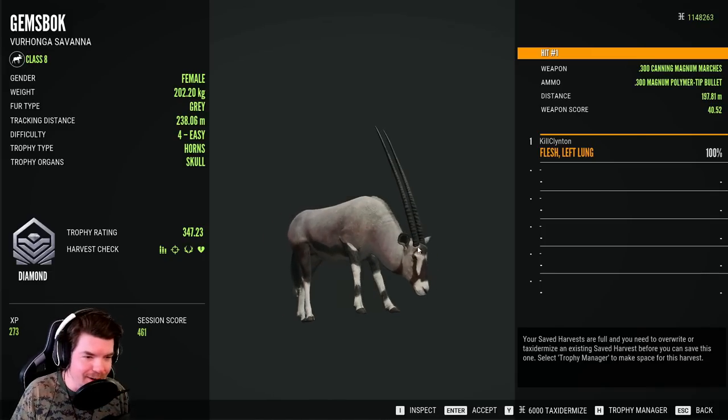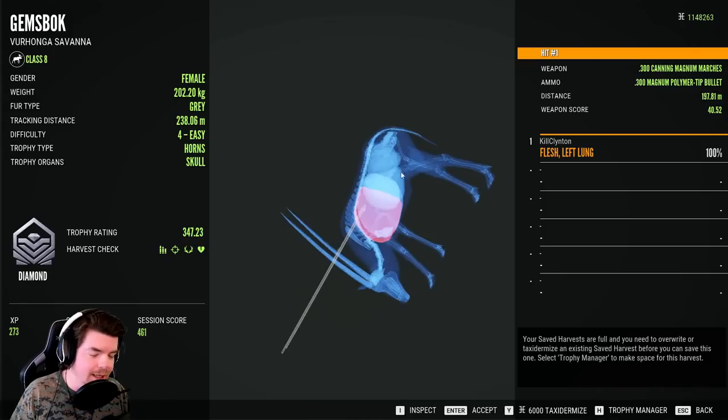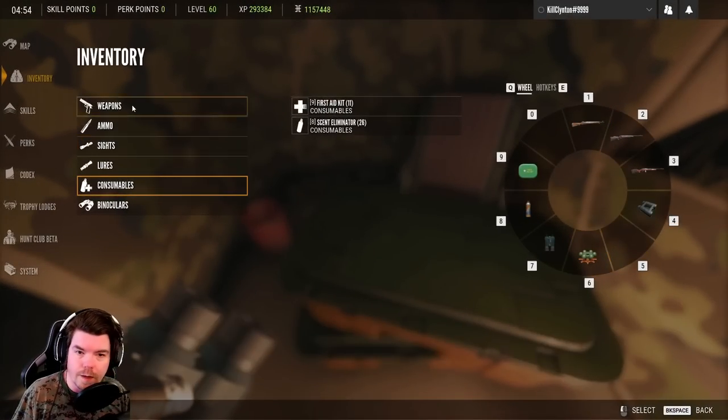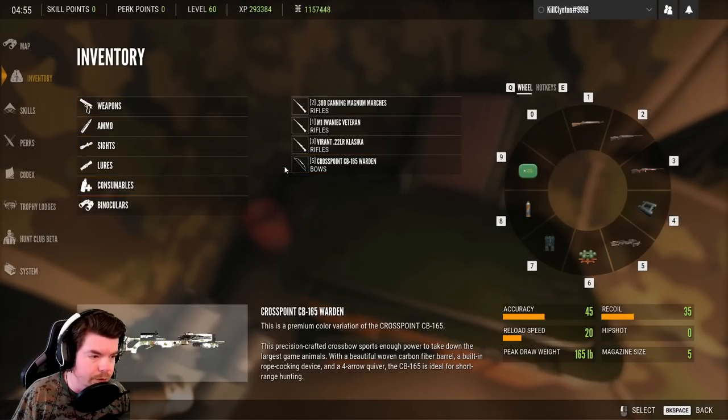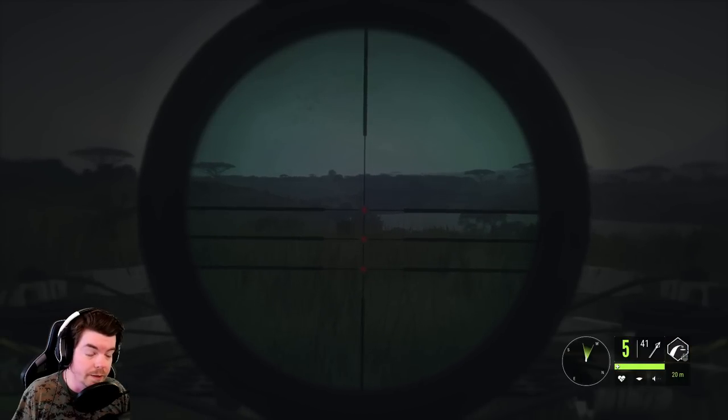Super rare diamond and a rare, baby. I thought it looked huge. That's a 347. Let's go. Are you kidding me? What a hunt. What a hunt, dude. Let me go ahead and throw the crossbow on 5 as per usual. Okay. Been a while since I've used this. So if I can get to 20 meters, that'd be amazing.